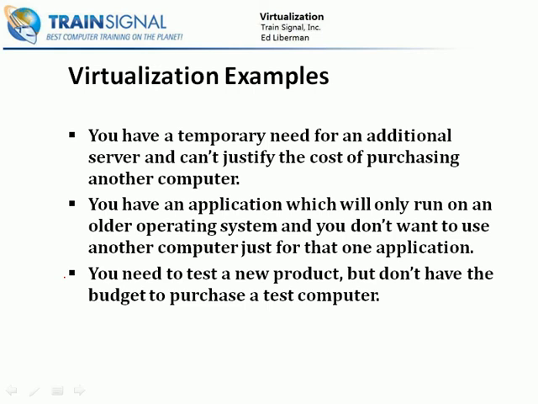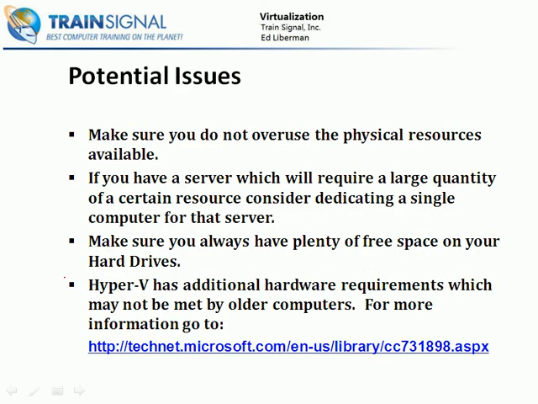And we could go on talking about these examples all day long because there are so many different opportunities available when using virtualization. But let's go ahead and take a look at some of the issues that you need to be aware of when using virtualization, because virtualization is not necessarily for every circumstance. So let's see here. First thing I have is make sure you do not overuse the physical resources you have available. That's one of the things to really keep in mind.